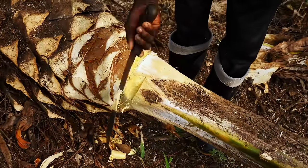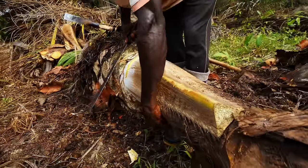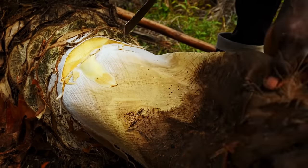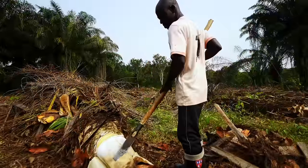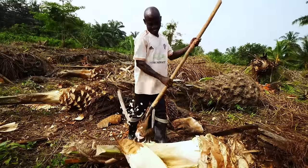This is very popular in the southern part of Ghana, Togo, Benin, and I believe Cote d'Ivoire and Nigeria. At the moment, we have pulled down 200 palm trees, which you are going to tap. But the dressing, you can do up to 100 a day. So that means 2 days, you'll be done with it. Wow, so 100 a day, there's 200 here. So this is quick, right? So he's got to move on to the next one.